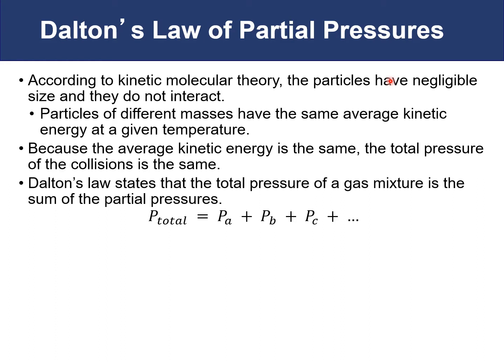The particles themselves, although they have different masses, all have the same kinetic energy at a particular temperature. The temperature itself, as we talked about in one of the previous videos, is really a way of measuring the average kinetic energy of the gases. We said at that point that heavier gases will move slower, but they still have the same amount of kinetic energy. And when we're measuring pressure, the pressure itself is measured based on the collisions.